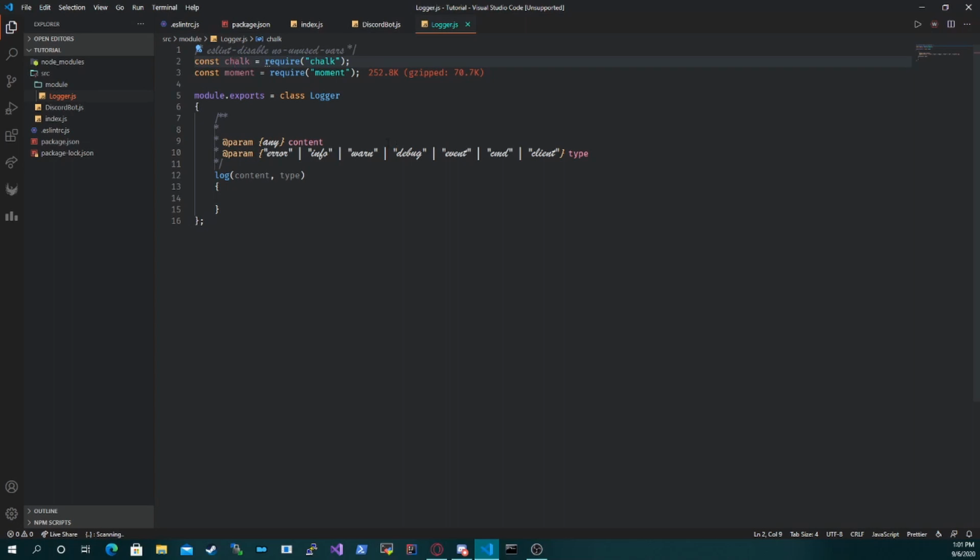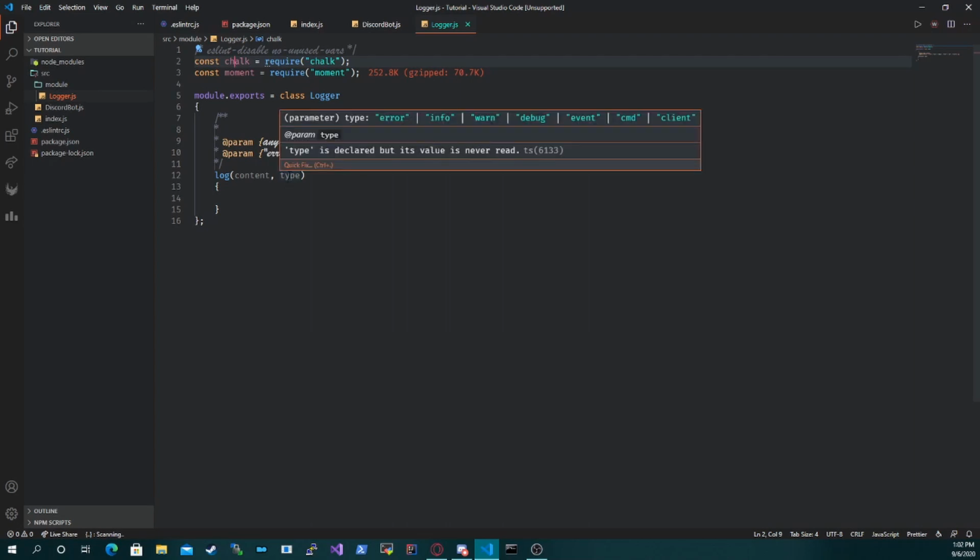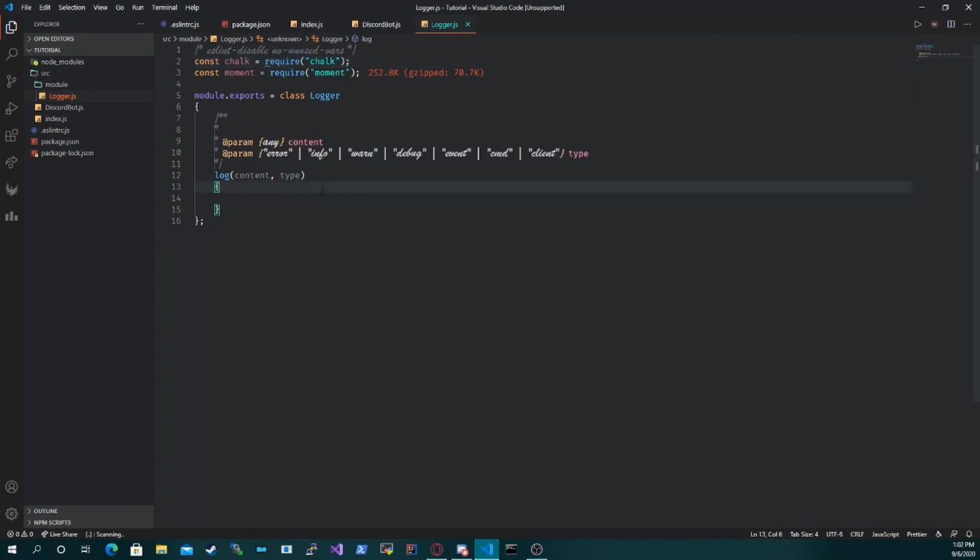But this is kind of hard for us to do everything with because it tries to assume that everything's any when we do parameters. So this is why a block comment with the at parameter is so useful, because now type here is this type. If we didn't have this here, it would assume that it's any, and we won't have any string methods that we need because it will assume that it's any, and we have to do this a lot in our head. I usually do this a lot for Discord stuff. So when I do multiple event files, I would do a block comment.